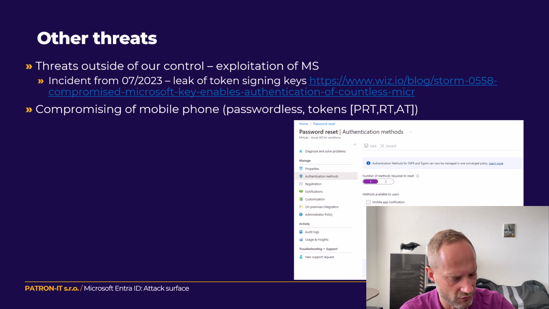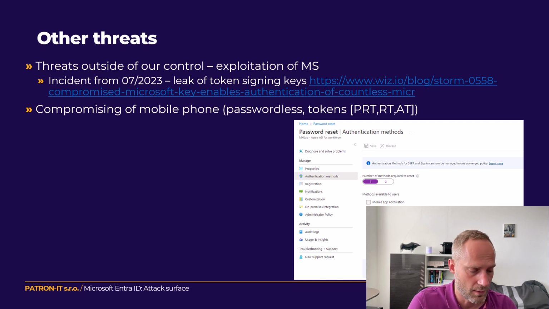But the attackers were able to impersonate every personal or work account and access emails of that account. Maybe they were able to access some other applications if they were not validating the tokens properly, and maybe some other data of Office 365, but it's speculative because some researchers say that it was possible, but Microsoft still says it was not.